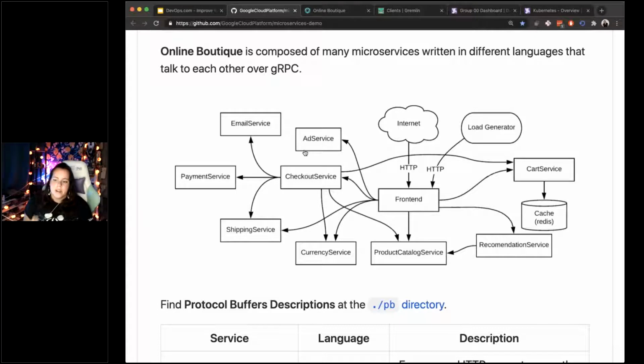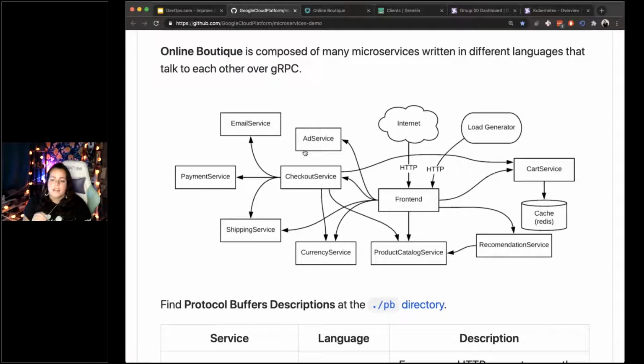So we have our standard front end where our traffic is being served through. From there, we have various microservices that we're able to see just on that front page. We have our cart service, our recommendation service, ad service, product catalog service. All these things are getting pulled into this e-commerce website that I'm about to show you in a minute. When we look at the cart service, we see that it has a caching layer based on Redis, and we're able to get to that later on. Our recommendation service is pulling in data from the product catalog service that has all the information about the items that are on the online boutique shop.